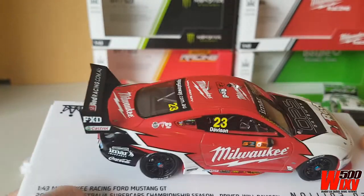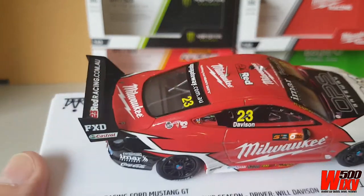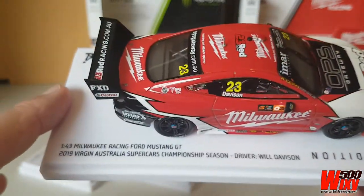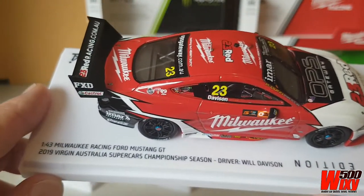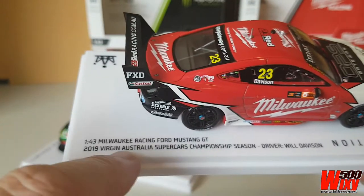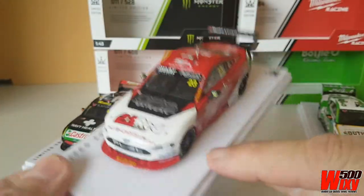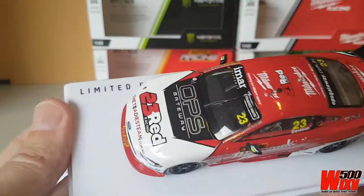Now with this one, I don't know whether this is on all of the Davison cars, or it's just that this particular base that mine's on went through backwards on the printing area at the factory, because it's got the description of being the 2019 season car for Will Davison. It's on the opposite side of the plinth. It should be over here, which is where all the others are. So a little bit of a difference on there.